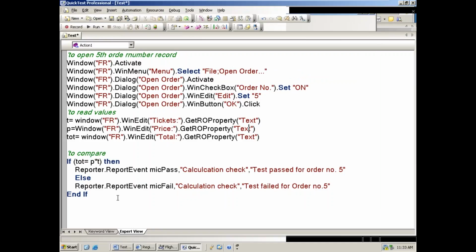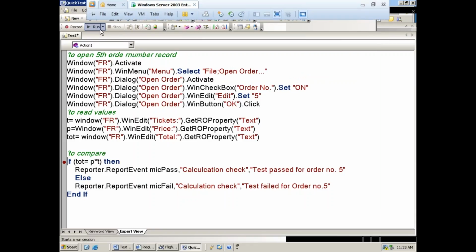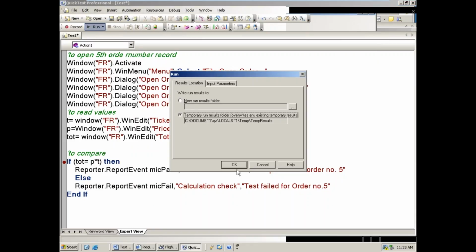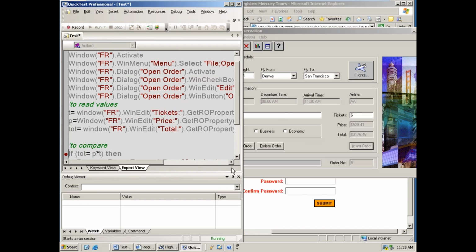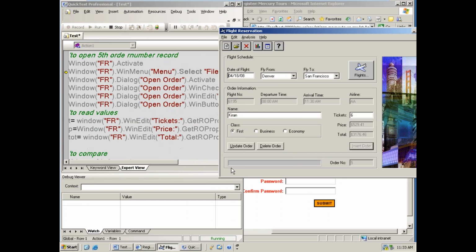Before comparing, I want to debug the values to see whether the right values are being passed or not. I use a breakpoint and run it.